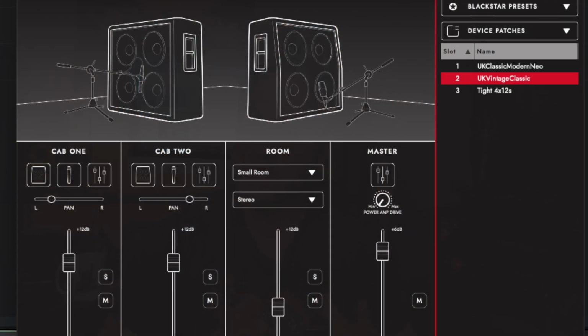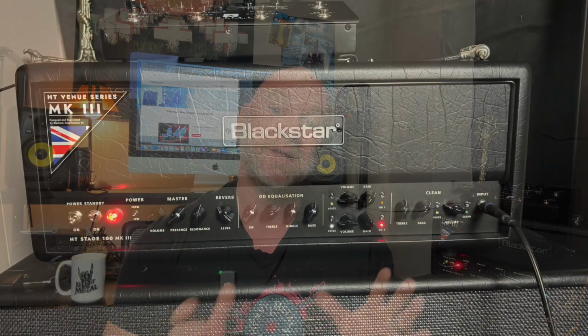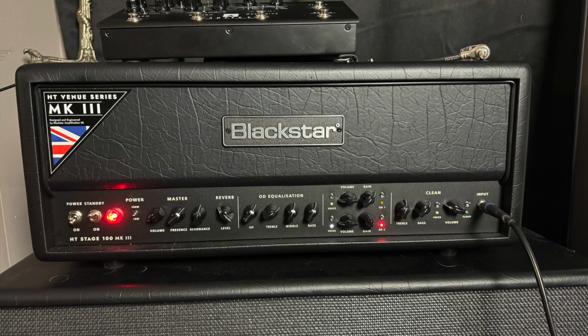That metal tone you just heard and the tones you're about to hear in this video are all produced by Blackstar's CabRig software. Now this is available for the latest series of Blackstar amplifiers, their MK3 series, and it's also relevant to some of their other later products such as their amp pedals, the Amped, Amp2, and Amp3. But in this video I'm going to demonstrate this using the HT Venue MK3 amplifier by Blackstar.